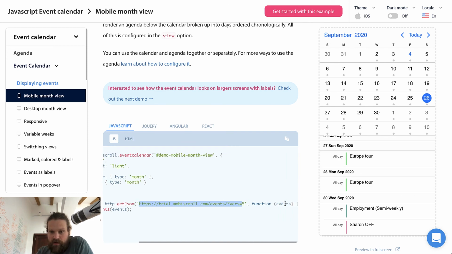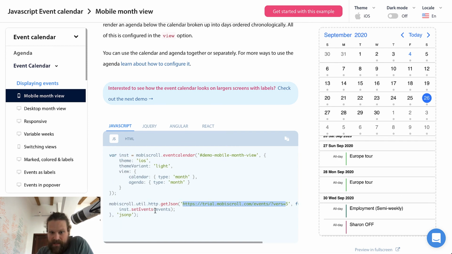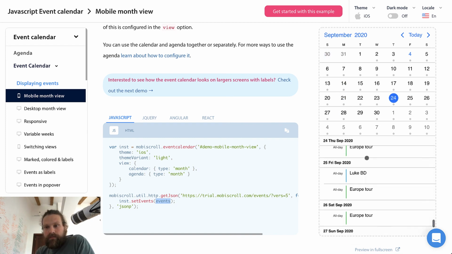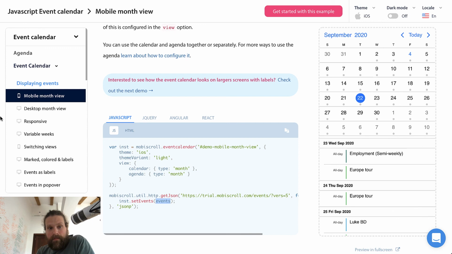It is used for the demos, and it passes it. There's an events object, and it sets the events object to events, which is what is being returned here. So this would be the mobile month view combined with a monthly agenda.